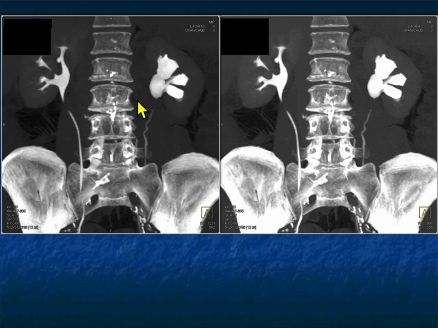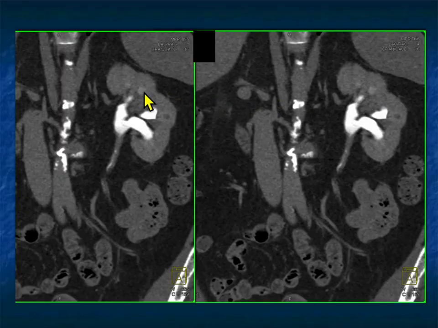When you look carefully, again, we'll look carefully at those areas. Here we worry more because the calyces are dilated. I have to worry there's something going on in the pelvis or the proximal ureter. And there it is when you look at the left kidney. You can see there's soft tissue thickening of the proximal left ureter.